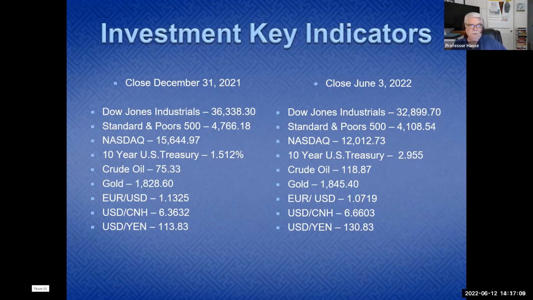If I go today or tomorrow morning, Monday, and take $1,000 out of my bank account at Wells Fargo, and I go out and buy through Wells Fargo a $1,000 United States Treasury bond for 10 years, for the next 10 years, every year I'll get a check from the United States government for $29.55. And at the end of those 10 years, I get my $1,000 back. Now you might think, boy, that's a kind of a lousy investment, Mr. Hasse, especially these days. You're making 2.955% when the inflation rate is 7-8%. That doesn't sound very good.